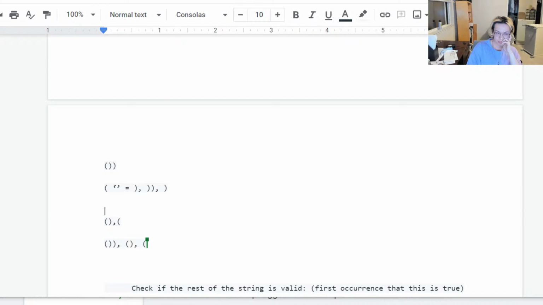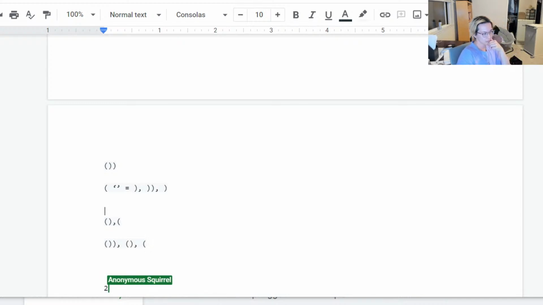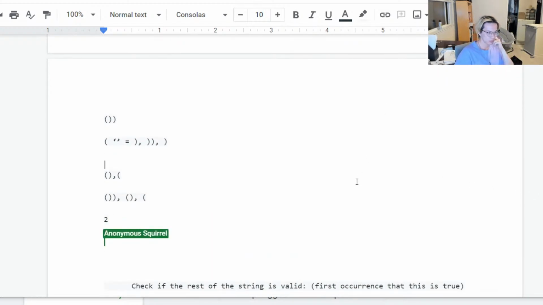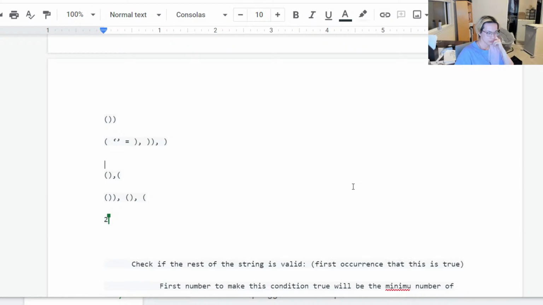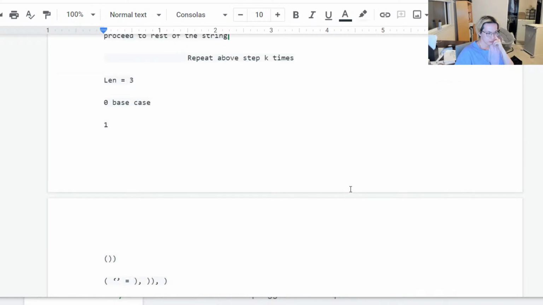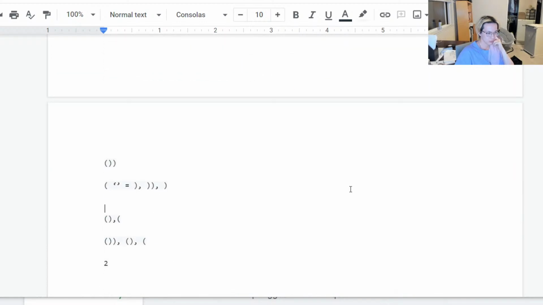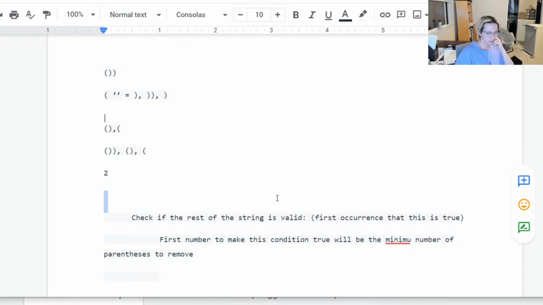And 2 generally will be the same thing. We're allowed 2 removals. You either remove this parenthesis or take this parenthesis, so that only works for 1 removal. Currently, how can we expand this to 2?